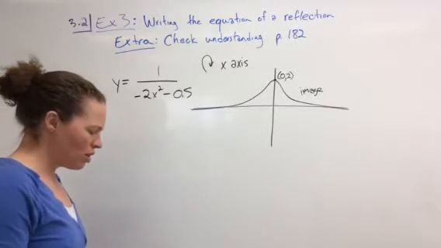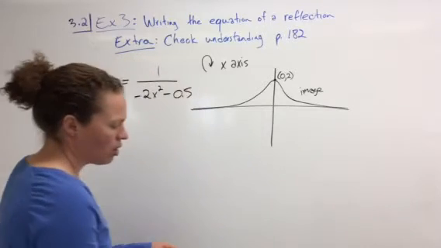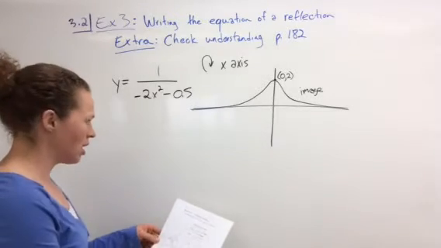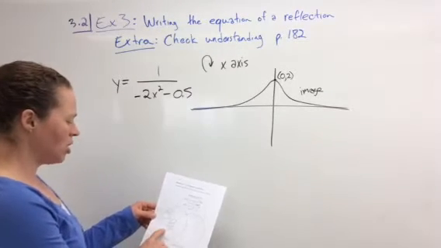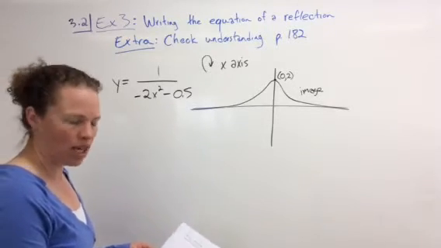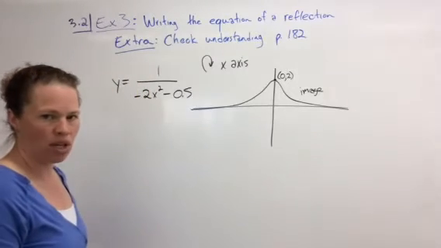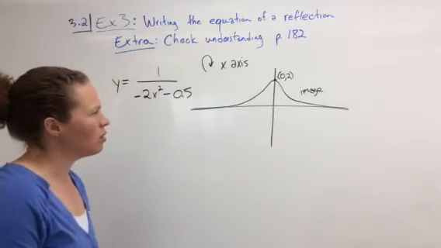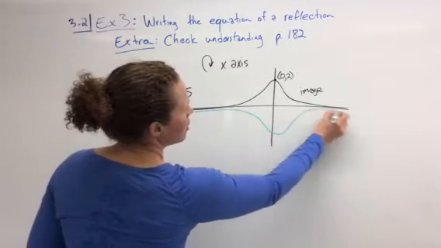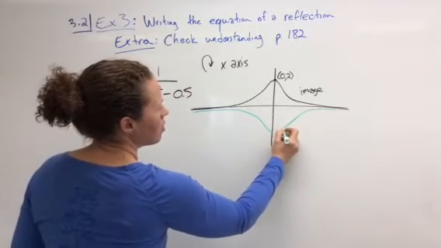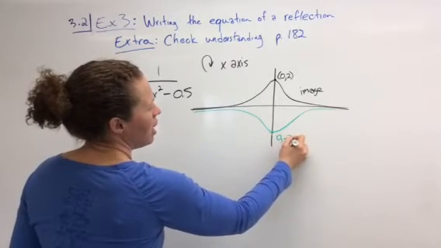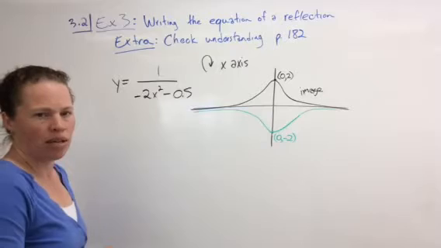So we're going to go through the same steps that we would with the other one. The first thing I want to do is recognize that this is a flip in the x-axis, so it's reflected over the x-axis. And when I look at my sheet, if it says flipped over the x-axis, it tells me that it's negative f of x. So that means my y values have changed, my x values have stayed the same. So if I wanted to draw that in, x values stay the same, y value flips. Sorry, that's not a perfect line. So this point would then be 0 and negative 2. X is the same, y changed.